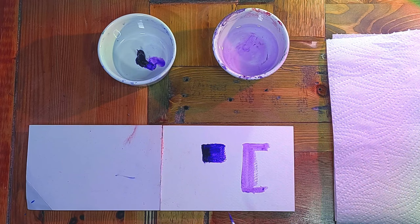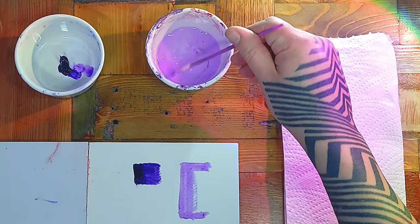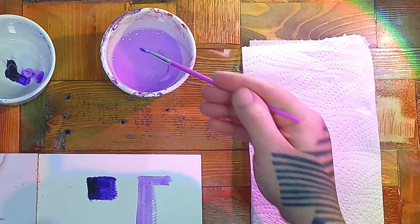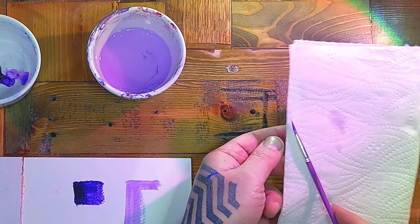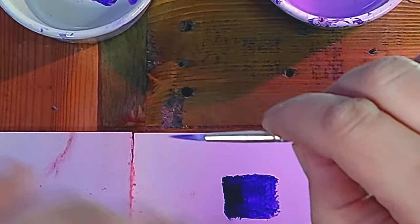The advantage of using acrylics is it dries with the same vivid colour that you get when it's wet, and it doesn't crack like poster paint. But as I said, it's harder to get out of clothes, so only use it with the right aprons on. It's also a bit harder to get out of your brush, so unlike watercolour paints it needs a good wrap and clean. If paint dries around where the brush starts and the handle ends, the brush nib becomes worse — less movement until it just dries solid. The great thing though is if acrylic is all over your palette and it dries thick enough, you can literally peel it off.